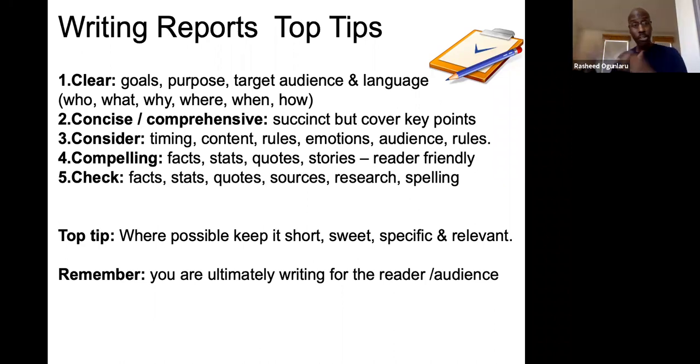So even your newspapers, it's a brilliant piece of advice, isn't it? Write it as though you're writing it for an intelligent 12-year-old or an elderly aunt. Because what that will mean is that you're writing it in a way that's simple, that anybody can digest. I think it's Einstein who said that if somebody can't explain something simply, then they don't know what they're talking about. And I agree with him. Yeah. So this is really good advice. It will help you as the writer, and it will help the reader. The reader will thank you so much because the reader is busy. So keep it clear, keep it concise.